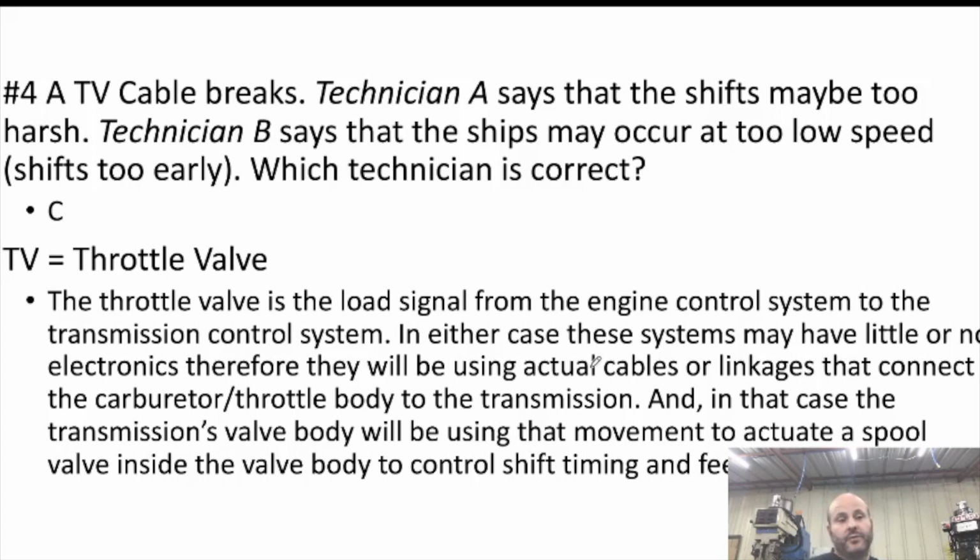First to second shift will happen probably at 8 to 10 miles an hour. And second and third might happen at 15 to 20 miles an hour. On the other hand, if that throttle pressure were high, let's say we go to wide open throttle, the throttle pressure goes up. And the shift timing will take longer. So instead of happening at 8 to 10 miles an hour for a first to second shift, it will now be at 20 miles an hour because we want to accelerate, keeping the engine in the power band all the way up to 22, 23 miles an hour. It'll shift to second. And then the same thing for third. It might wait all the way until the 40 mile per hour range before it shifts to the next gear. So you can affect shift scheduling and you can affect shift feel, because under wide open throttle, the shift itself will happen very quickly and be a very firm shift. So that is a throttle valve.